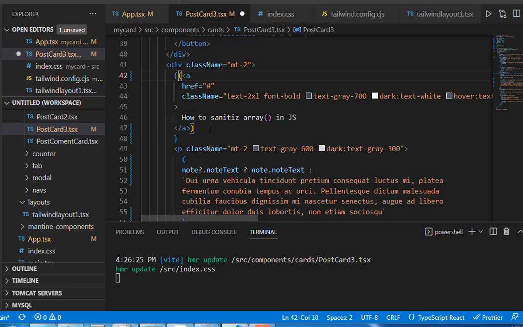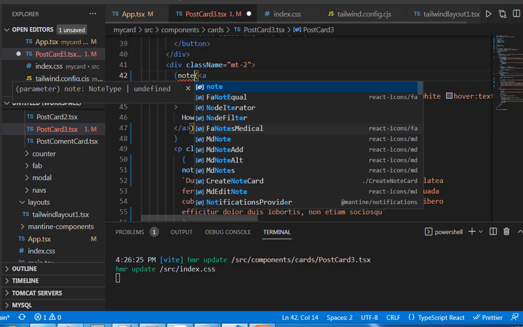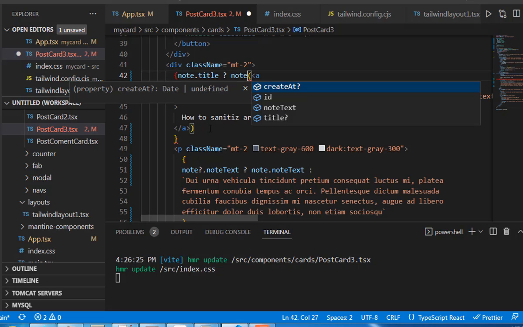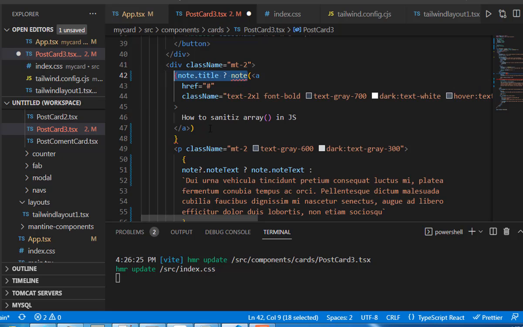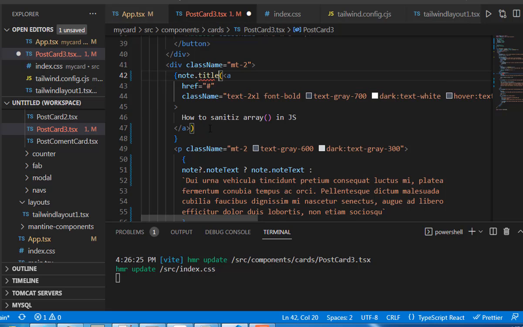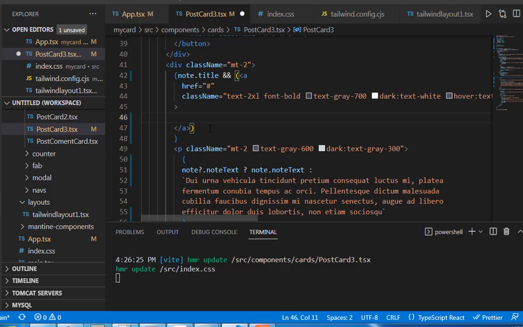Inside this, we need to check if node.title, then render node.title.